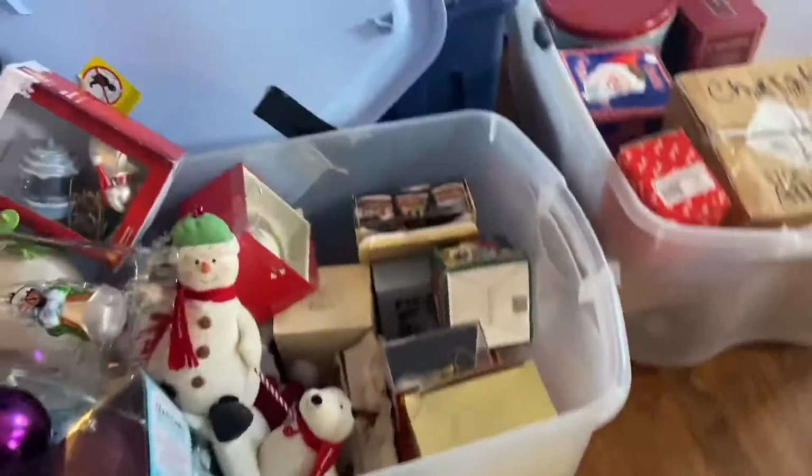We're gonna go back to the crate, and this is all the stuff that we have. I think there's another bin right there. I think there's more bins coming, but you see we have lights and all this stuff. We don't even have the floats up. Yeah, I'll see you guys when we get more processed.